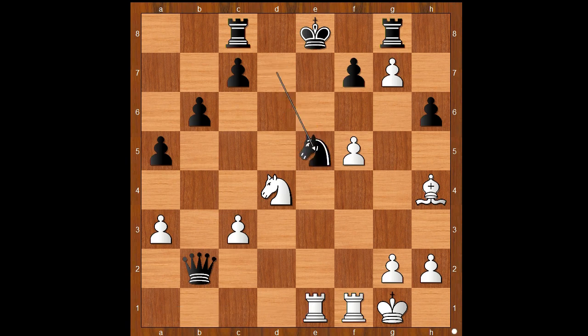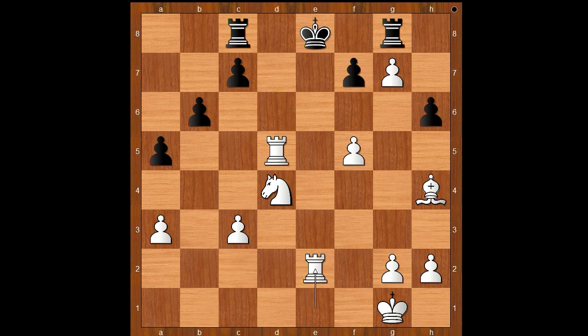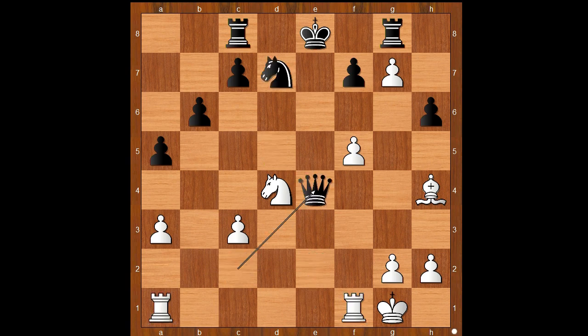Knight to e5. Rook takes on e5 check, king to d7. Rook to d5 check, king to e8. Rook to e1 check. Queen to e2. Rook takes queen, checkmate. All white pieces are extremely active. Back to our game, queen to e4.